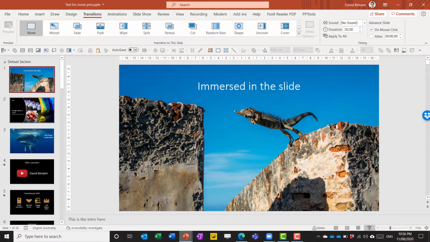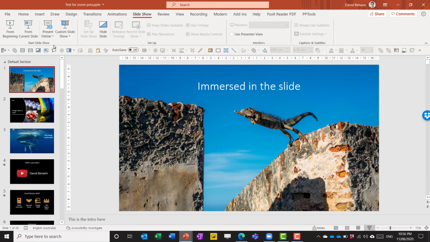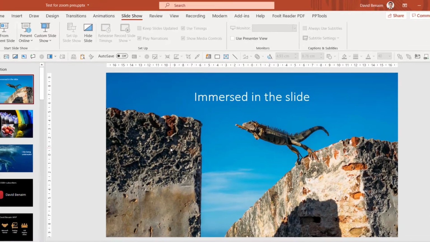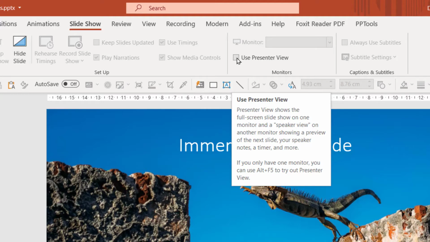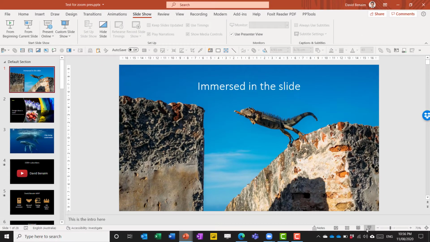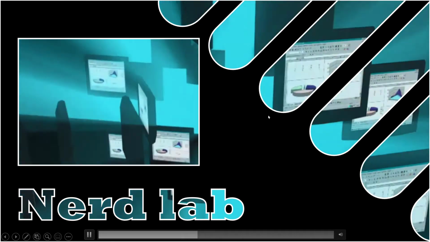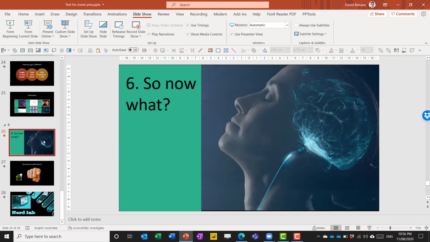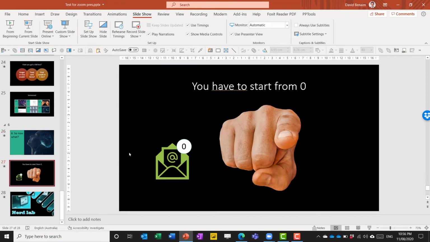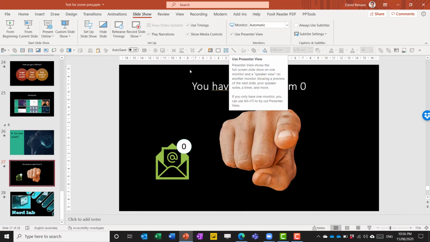If I am in PowerPoint and I have some notes and some other things, then you have this thing called presenter view, and you might want to show it so that you can see extra things like what's the next slide, some notes that I've taken, etc. So notice that if you click on this use presenter view button, if you go to slideshow mode, it doesn't show you presenter view. It only does that if you're using a second monitor, but in the world of Zoom, often we're not using a second monitor, so that's not really particularly useful.